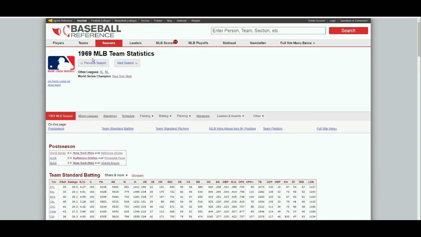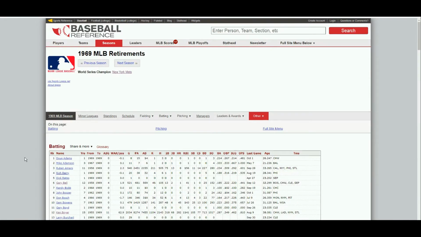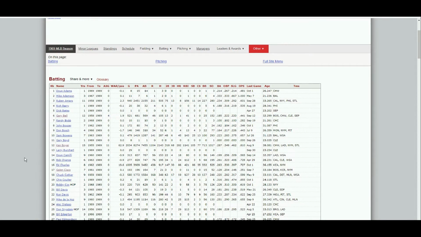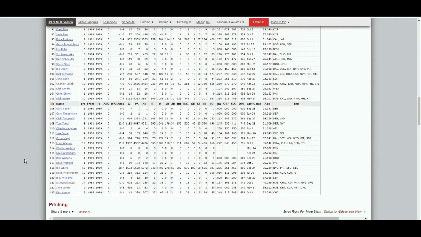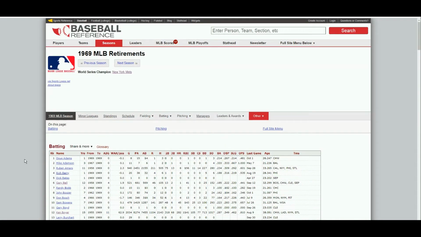So if you go into Baseball Reference seasons and pick 1969 here, there's a category under Other called Retirements. And when you get to this category, you have batting and pitching of players who didn't participate anymore after 1969.